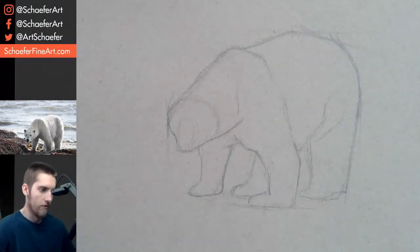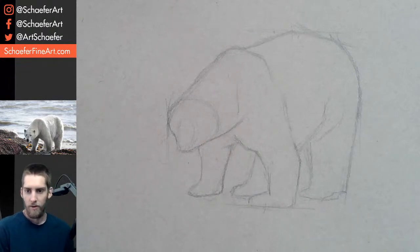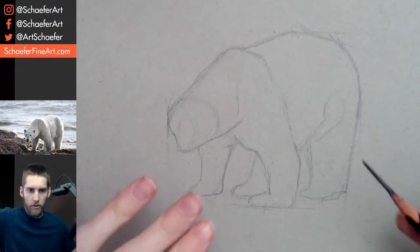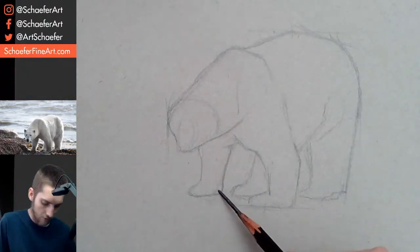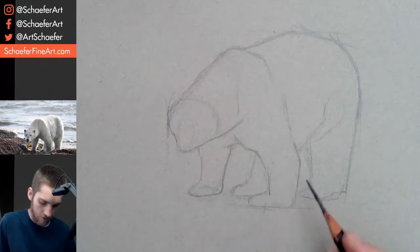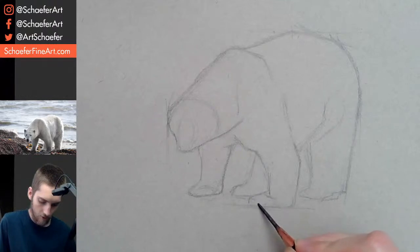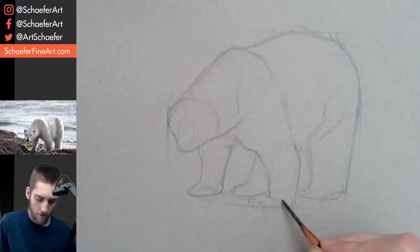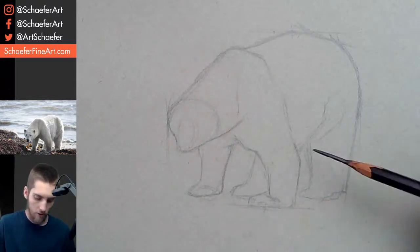It's just the angle of the front leg seems weird. This front leg, yeah. Well, the problem is it looks flat right now because I don't have any detail. His feet are actually turned in like this. So these paws are coming towards us, and these paws are turning in towards the other paws. Problem is, I don't have any of that detail going on, and I don't have any of the rounding or the shading.